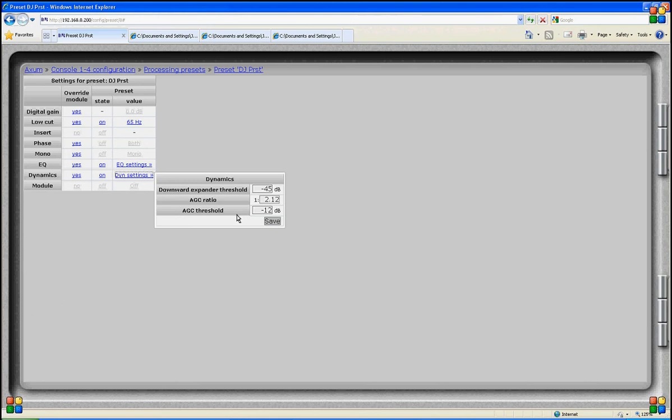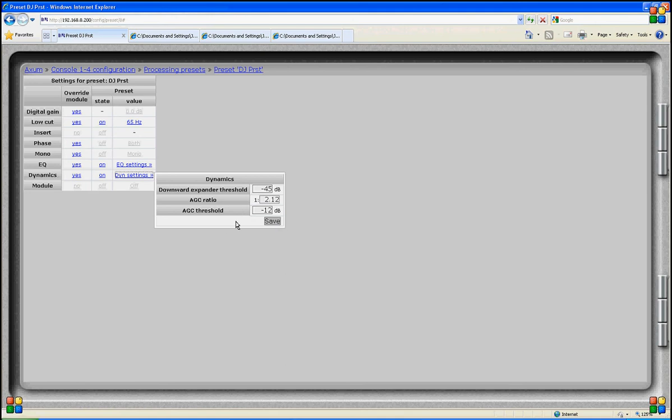From this point, in this case minus 12 dB, the dynamic processor tries to amplify the signal upwards to a nominal module level. And, in case the signal comes higher than nominal module level, the processor tries to reduce the gain again to the normal module level. The amount of gain and attenuation is dependent upon the automatic gain control ratio setting. In this case 1 to 2.12.